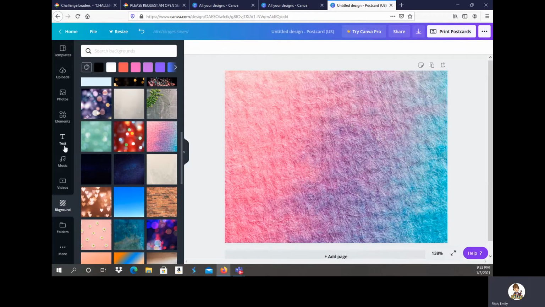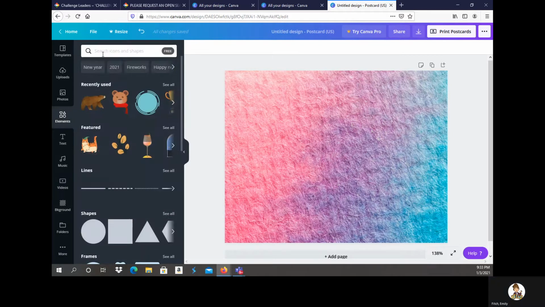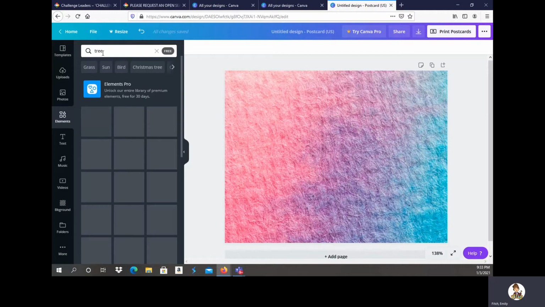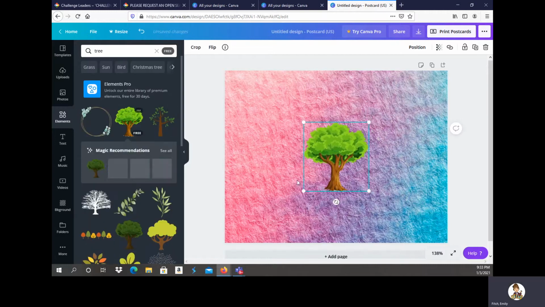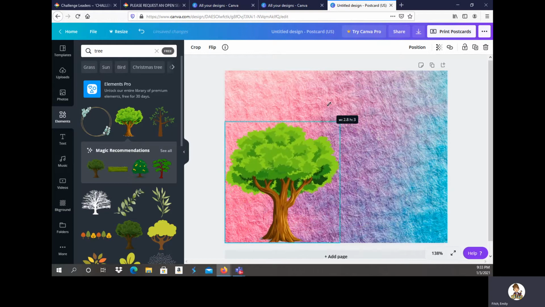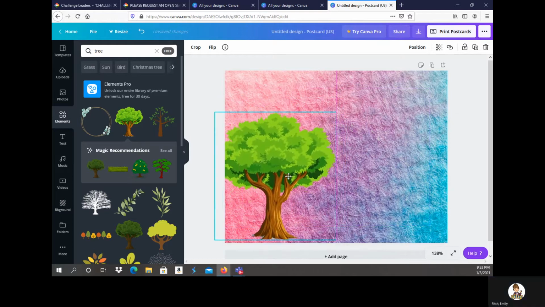Since we are in spring, I might want something that shows spring, so maybe like a tree or something like that. I can go ahead and just pop that in there, make it bigger if I want to.